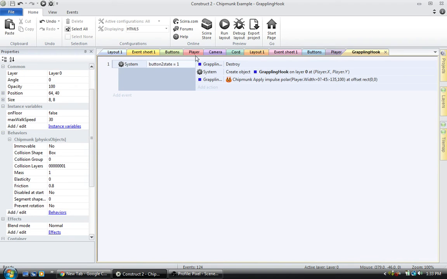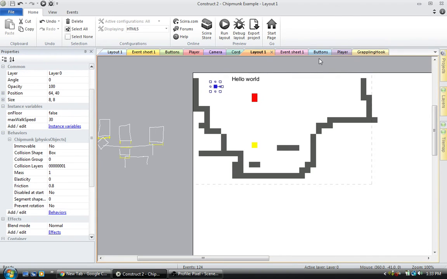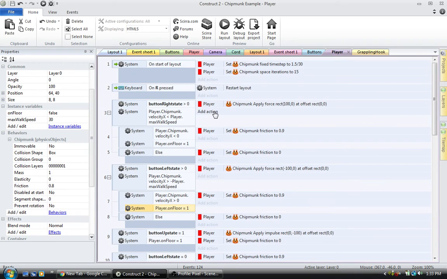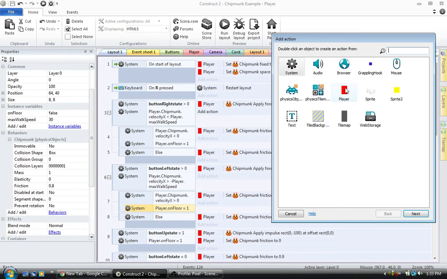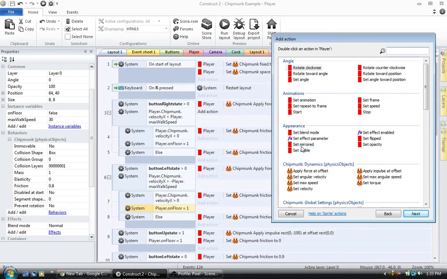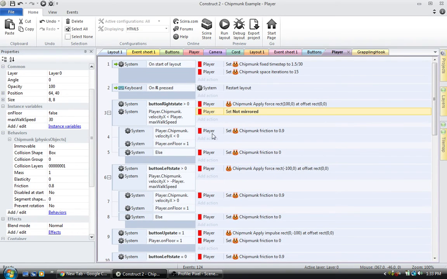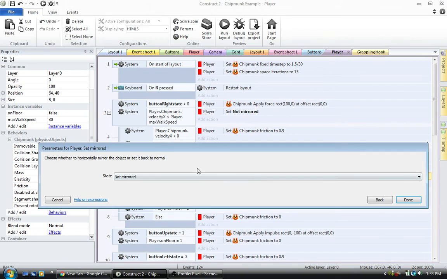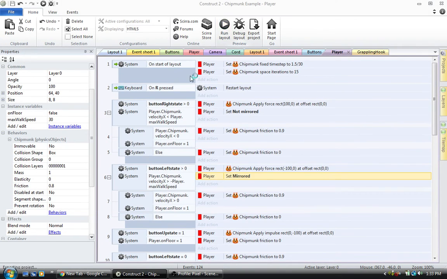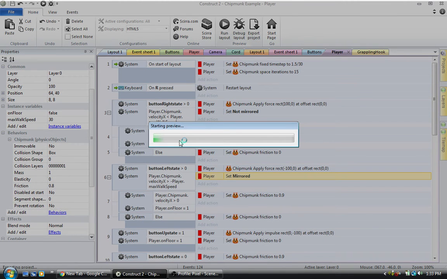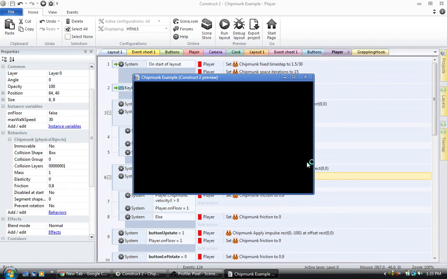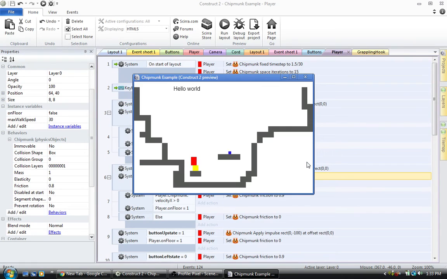Oh yeah. Player pressing right, set the player mirrored, not mirrored. Pressing left, set the player mirrored. Okay, so now we could shoot in both directions. This direction and that direction.